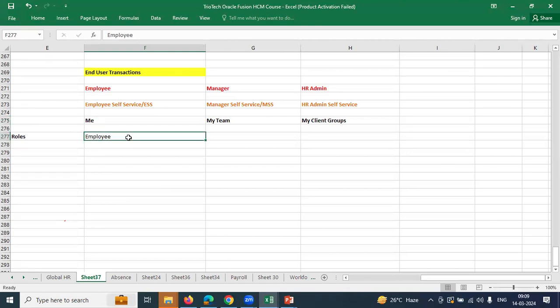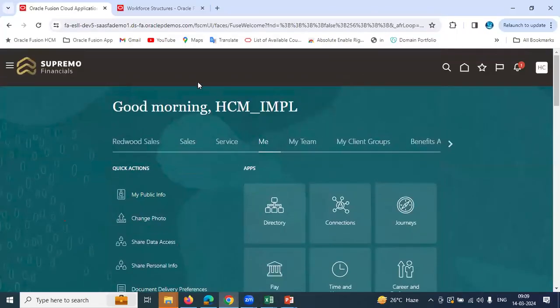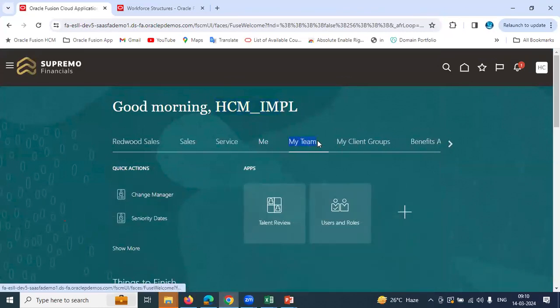If you are hiring the employee in the managerial cadre, along with the employee role, you also have to assign the line manager role. So we have a role by the name line manager. If the line manager role is assigned to the user account, then this My Team functional area will come.